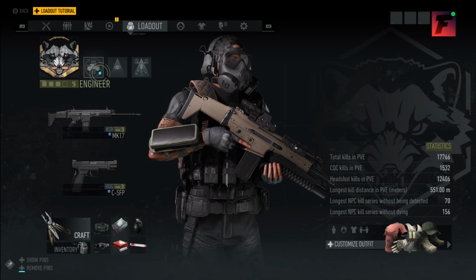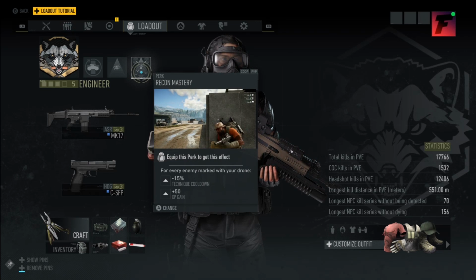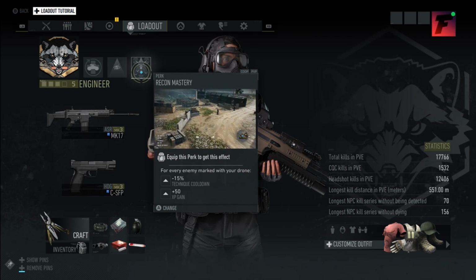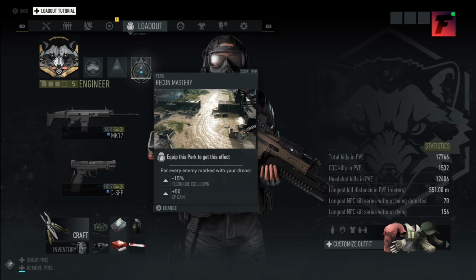Obviously, I'm using the engineer class. I'm using the drone hunter perk. I am using the sensor hack perk, and I am also using the Recon Mastery perk. Now, if you know me, and if you normally watch my stealth videos, then you know that I always play no HUD, so I don't have enemy markers or anything like that on.